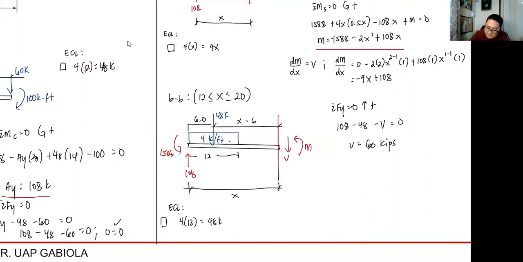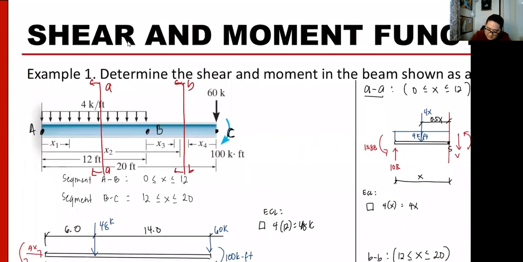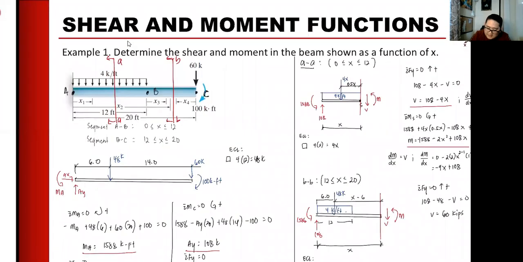So, v is equals to 60 kips. No? So, wala siyang value ng x. So, ibig sabihin, dito sa whole segment na to, sa range natin, constant yung value ng shear natin. Na 60 lang siya. Okay? So, any point dyan, 60 lang lagi yung makukuha natin. Kasi makikita nyo, wala siyang loading sa gitna niya. Okay? Eh, di ba yung range na yan lang yung pinag-uusapan natin.